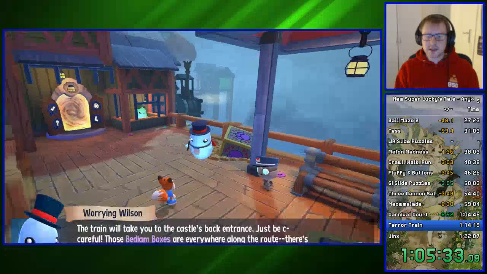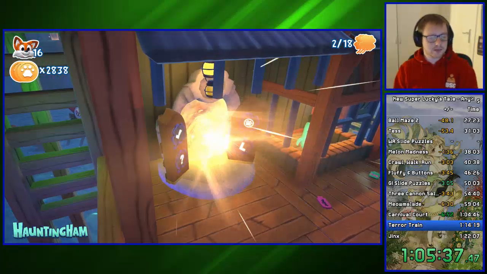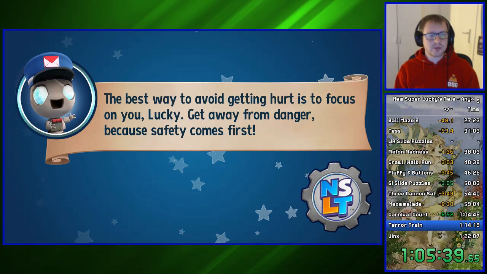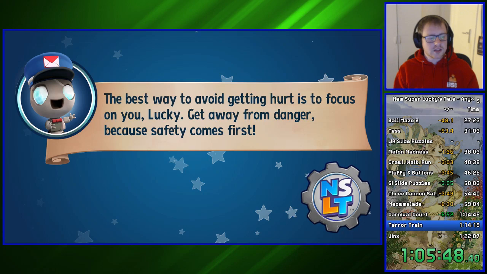Right, we need to let this cutscene happen. There's no way to skip it. And we need to go into Terror Train. It doesn't say anywhere, but the name will pop up once the stage starts. And that's how you know this is called Terror Train. And yeah, this is another 2D stage.